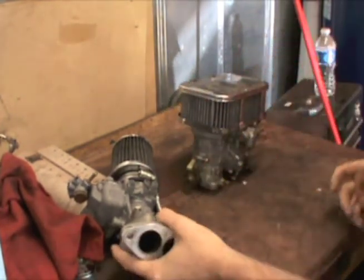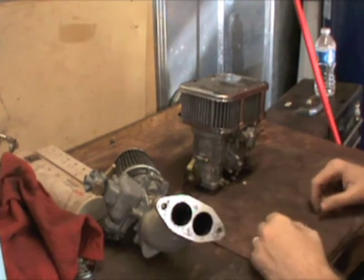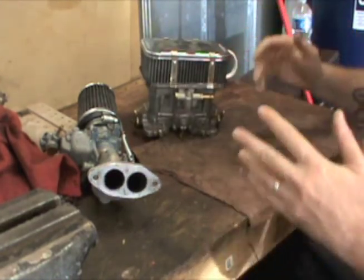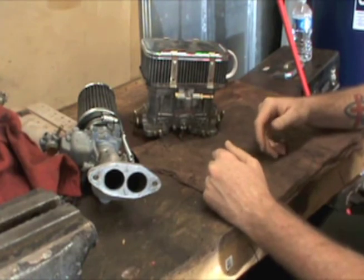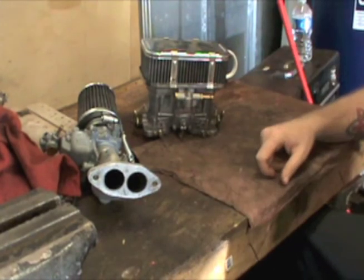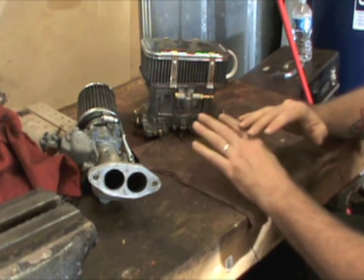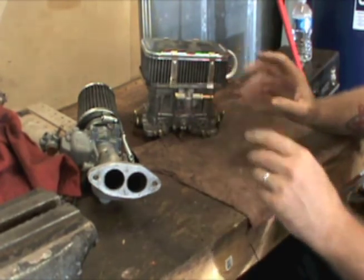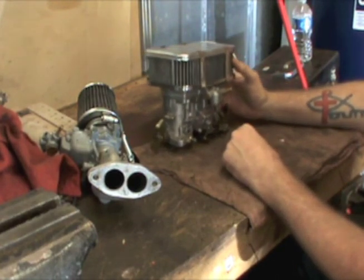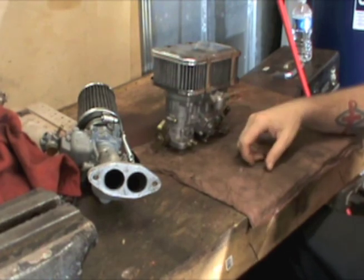Whatever you want to do with the information, guys — I'm just throwing it out there. Weigh it out, see what you want to do, and consider the size of your motor. Some of you were like, 'That's cool, but I don't even know what an IDF is' — so I'm just trying to explain myself. Sorry about that. We could go into a lot more detail but it'd be too long a video. I do know I've got to take one of these IDFs and put the zero bypass valve in it for a 1915 build — we'll be doing that once the parts arrive.